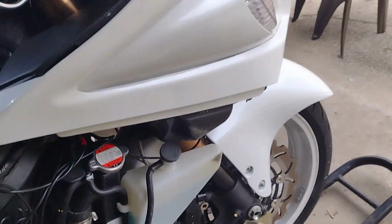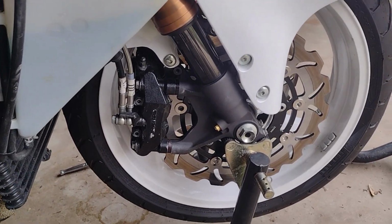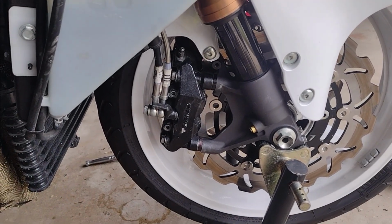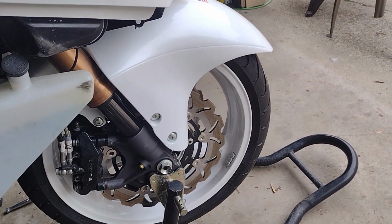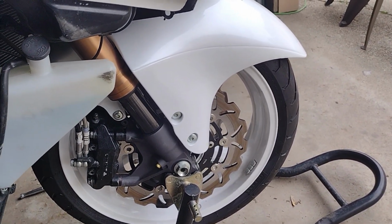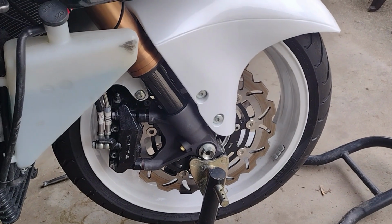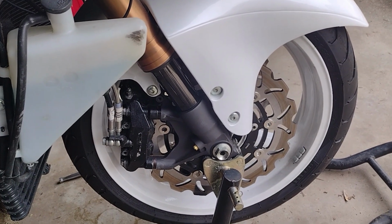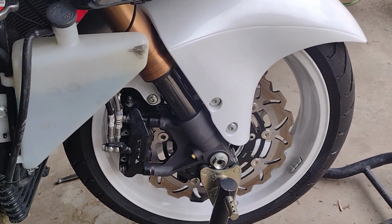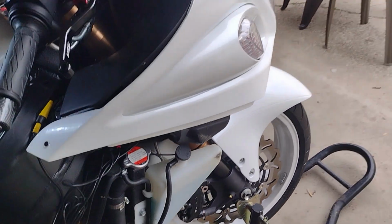Like I said, did the Brembo brakes. I wanted to do the brakes and calipers, but when I ordered the brake pads from Brembo, I realized that they were for these calipers. So I'm gonna see how they work, because everybody's been hollering, "Oh, you need to do Brembos to stop better." So a lot of people probably got Brembo calipers but don't have the brake pads. I want to do the whole set. So probably down the line before fall, I am going to get the calipers and some more Brembo brake pads so I can have everything and see if the stopping power is any different from the calipers. But so far, so good.